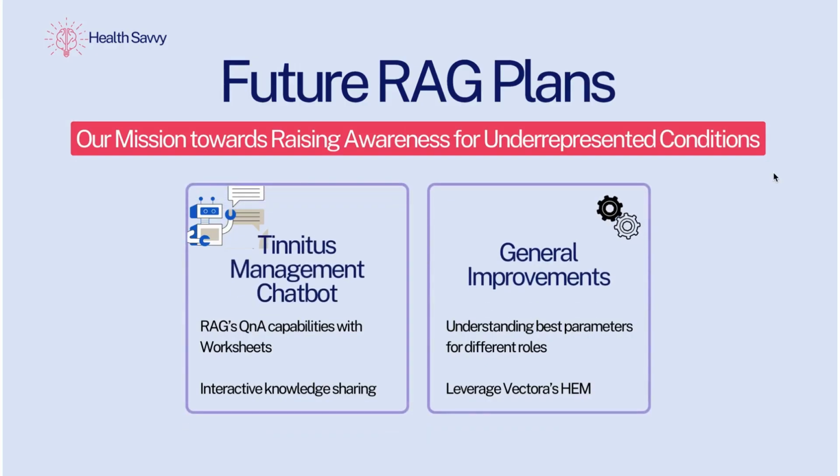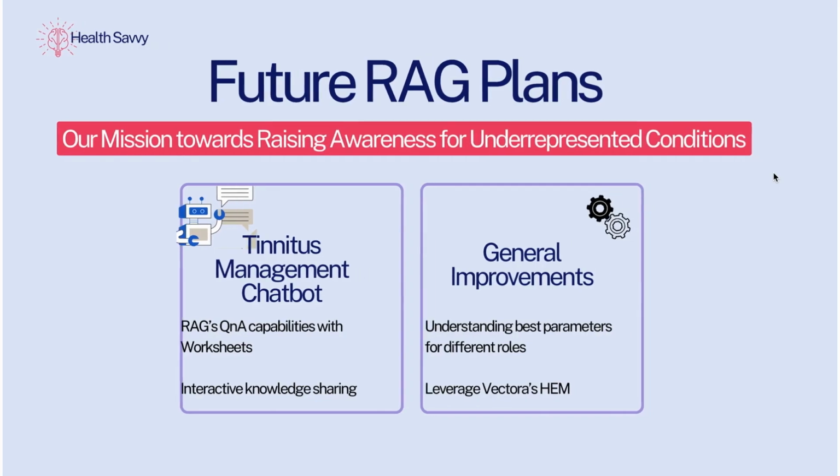So for future implementations of RAG, I hope to create a tinnitus management chatbot, and this would be directed for those who are coping with tinnitus. And then general improvements, one of the things being leveraging Vectara's HEM. Although I haven't seen many hallucinations in this application, I believe I would see this more for a tinnitus management chatbot, so I'm excited to utilize that for the chatbot.